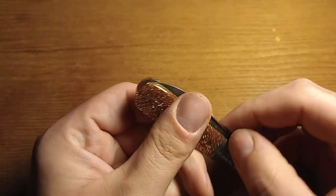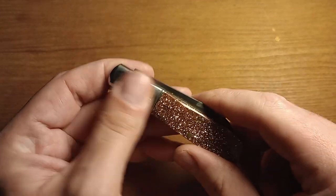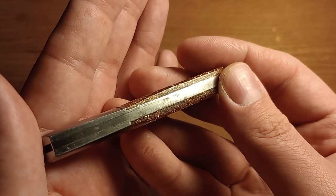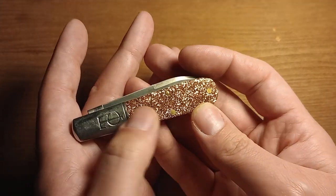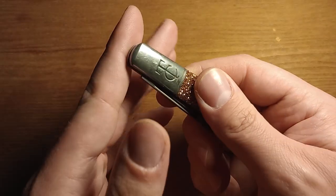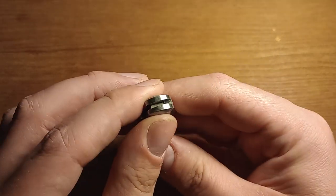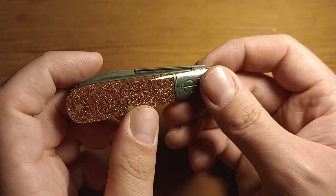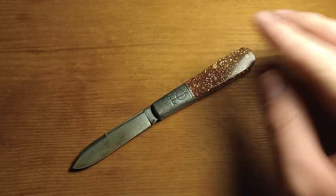Action on this is wonderful, like you would expect from a TC Barlow. This knife has steel bolsters, steel liners, steel backspring. You can see there are some pepper spots on the backspring, from a hot, sweaty summer day, I'm sure. I'm not sure if there's any staining or anything on the bolster. There might not be, but it is steel. It's kind of hard to figure out with this phone and my light here. But yeah, the Glitter Gold TC Barlow has become one of my favorite little Barlows to carry.